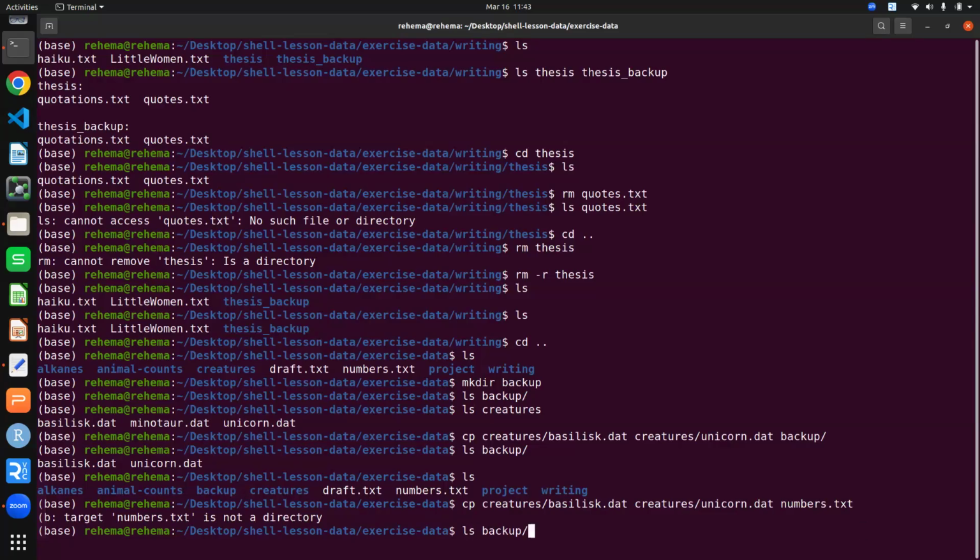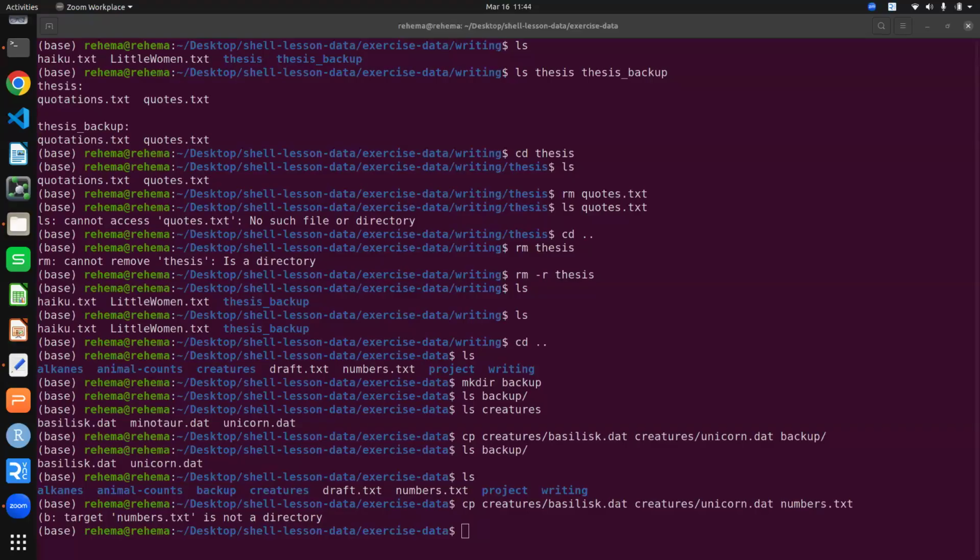In this case, the successful command was where we ran cp creatures basilisk.dat and the unicorn within creatures, and then backup, which is a folder. Are we all together? Okay.